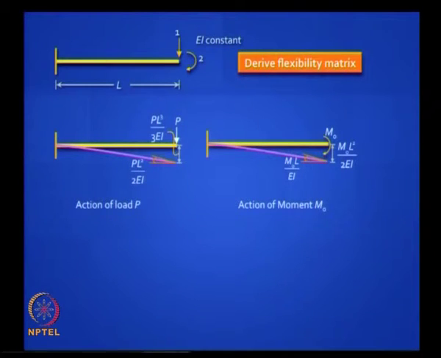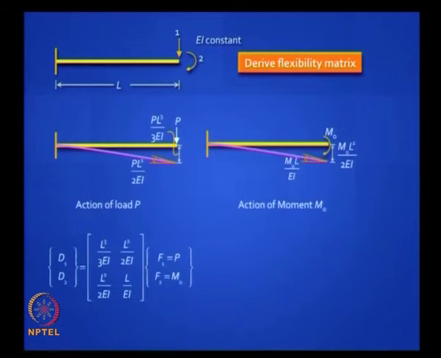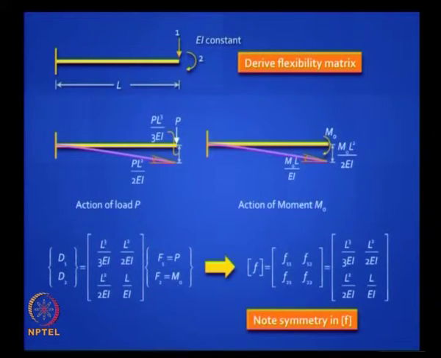Now if you were to write these expressions in a matrix form, this is how you would write it, right? And you will notice that you can separate out P and m0 into the load vector, and the coefficient matrix turns out to be a property of the structure independent of the loading. You can put in any value of P and m0, and still that flexibility matrix does not change. So, it is a very useful property of the structure, and it is very evident that the matrix is symmetric, and that is a proof. Okay.